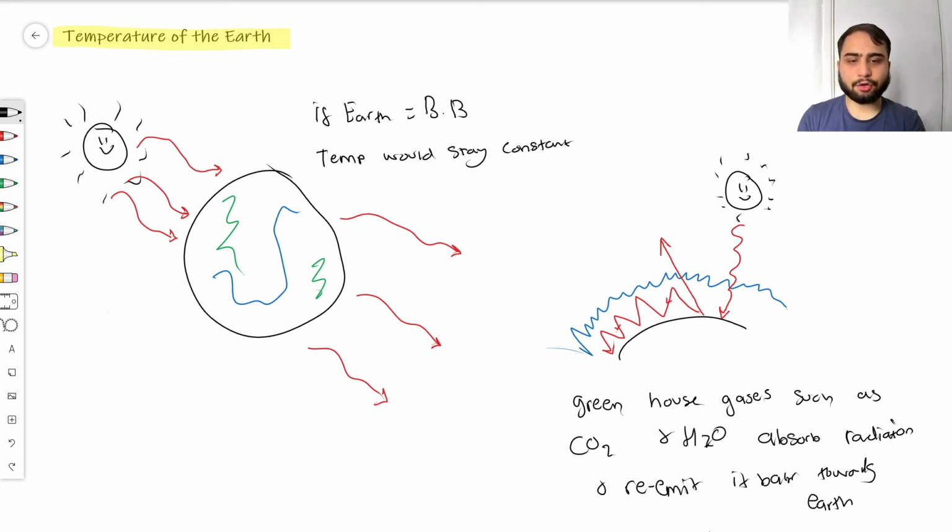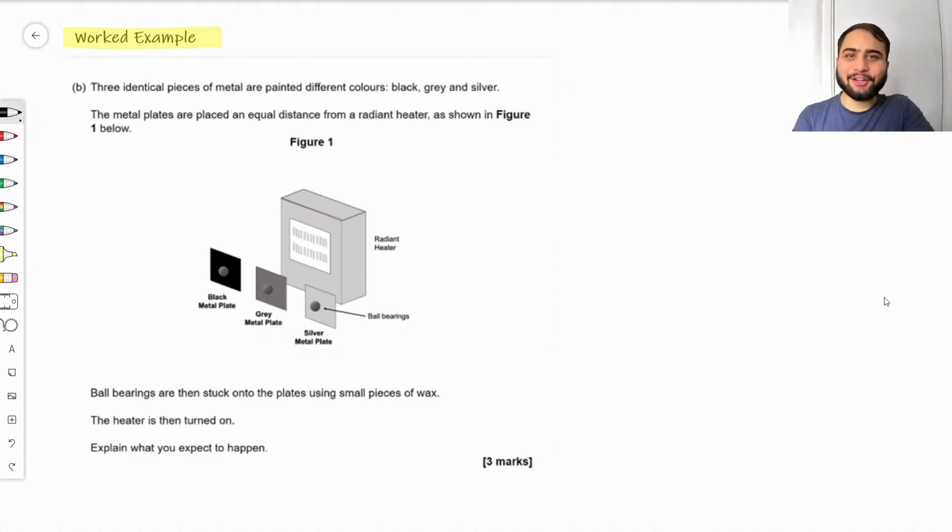This means that if the concentration of CO2 and water vapor increase in the atmosphere, more and more infrared radiation from the sun is absorbed, captured by those greenhouse gases, and then re-emitted towards Earth. So you end up getting, let's actually do it in green so you can see the difference, more and more radiation staying towards the Earth, causing temperatures to rise. And that's how global warming happens, and how the temperature of the Earth is dependent upon the composition of gases in our atmosphere. Now let's have a look at our worked example.